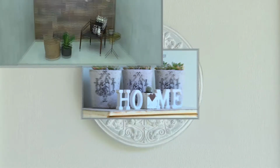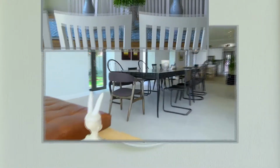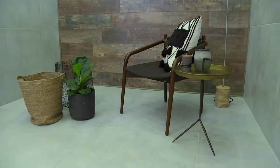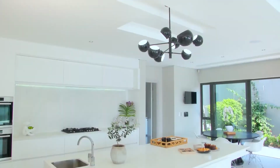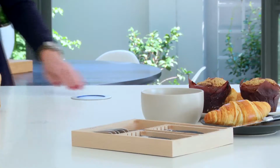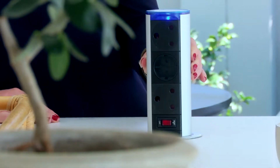Space Living with CTM takes us on a tour of 8 different spaces with 8 talented designers. We take a look at some of the beautiful interiors they've designed and how they go about putting their creative touch to small spaces. A well-designed kitchen is a worthwhile investment. Do it right and it will truly become the heart of your home.